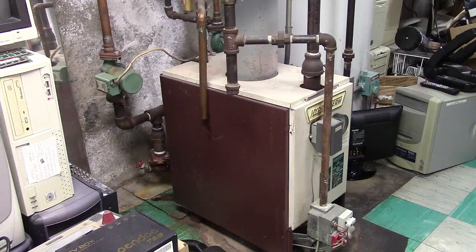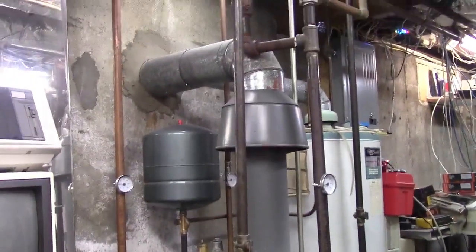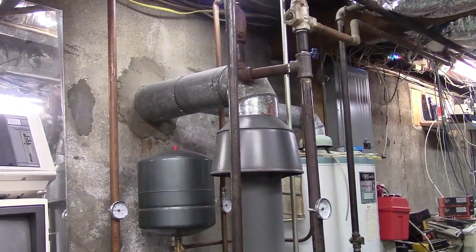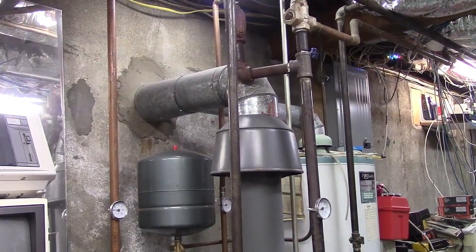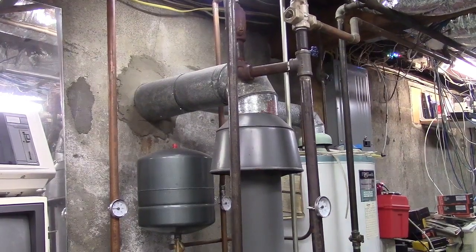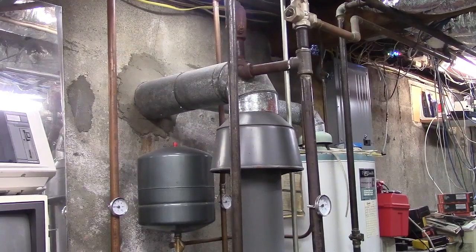It's gas, so there's actually nothing to do but flip the switch, but I like to do a little PM before we get started. I like to vacuum the dust off of it, because dust collects on top of it. It hasn't been used since last year. Collects on the vent hood. You know, all that great stuff. So I like to vacuum all the pipes and all that, because otherwise you get that burning dust smell. And while eventually it will dissipate, just vacuum it. You know, what's the harm?